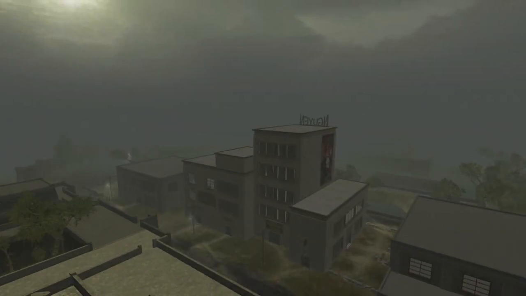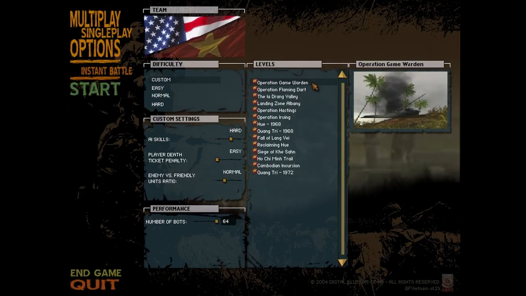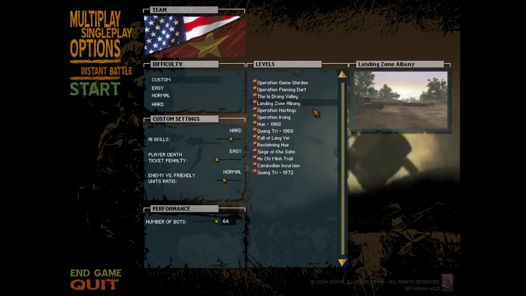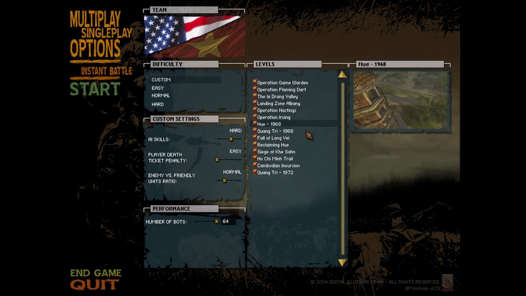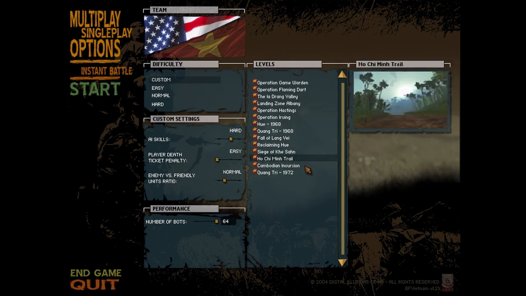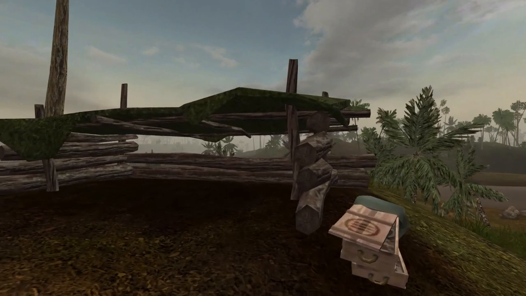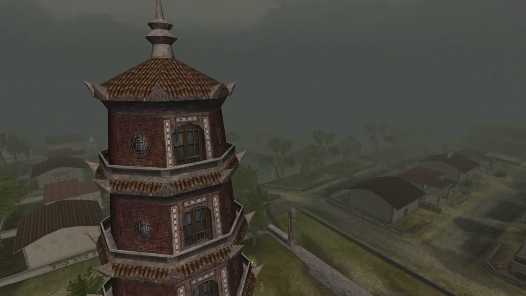Maps. Battlefield Vietnam features 14 maps, including Operation Game Warden, Operation Flaming Dart, the Ia Drang Valley, Landing Zone Albany, Operation Hastings, Operation Irving, Hue 1968, Quang Tri 1968, Fall of Lang Vei, Reclaiming Hue, Siege of Khe Sanh, Ho Chi Minh Trail, Cambodian Incursion, and finally, Quang Tri 1972. Each map offers a unique and immersive experience, with its own set of challenges and objectives, from dense jungles to urban combat.